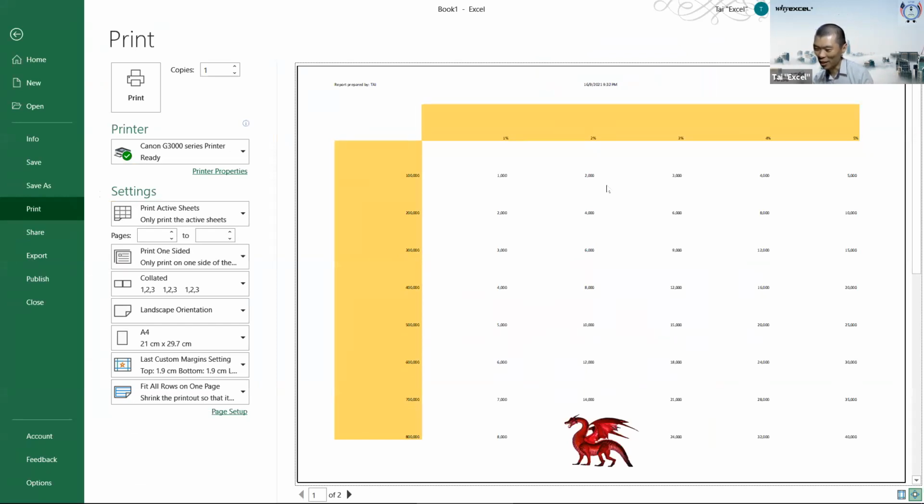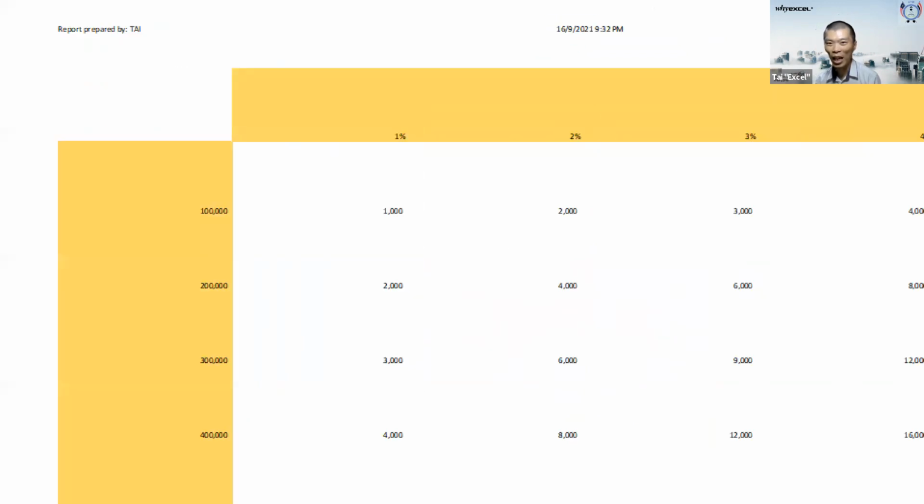Make a space, the space and the gap. Just now for the date and time, I clicked on insert date, then I manually typed a space there. If you want to have more space, you just key in more space before you insert the time. That is how you are able to insert a space between them.